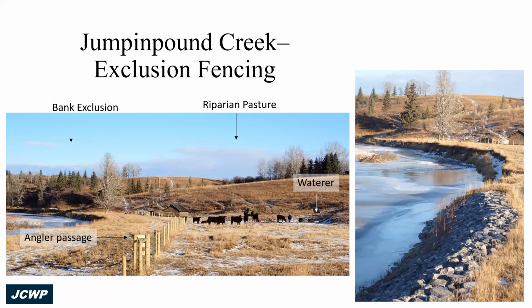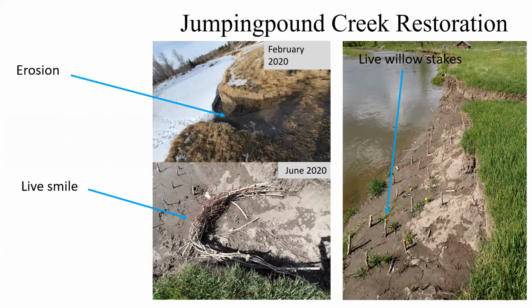The other interesting spot is this is a really popular fishing area, and so the ranchers had noticed that there was constantly challenges with fence maintenance, actually due to anglers climbing over the fences or leaving gates open, those kinds of things. And so they actually put an angler passage, one of those little V-shaped kind of gates that humans can get through but the cows cannot, to reduce those kinds of challenges. Better for the people fishing, but also better for the fence maintenance.